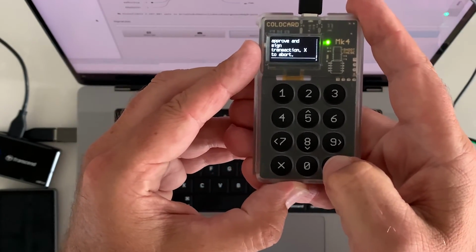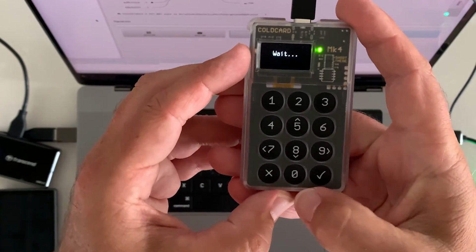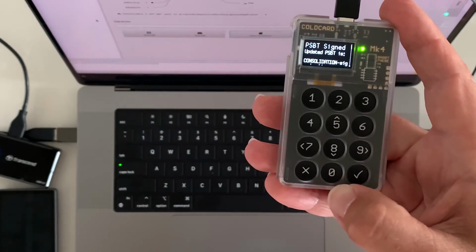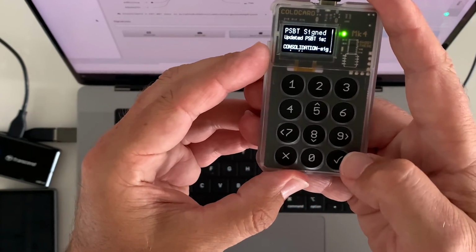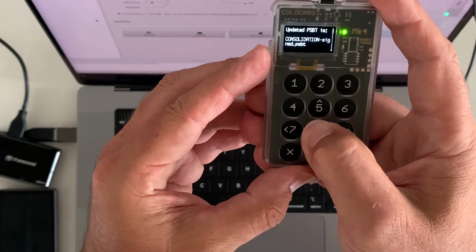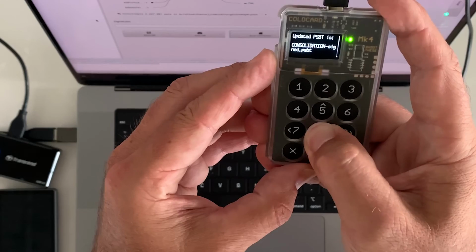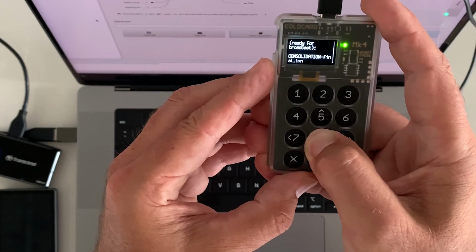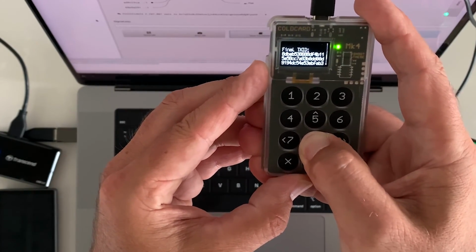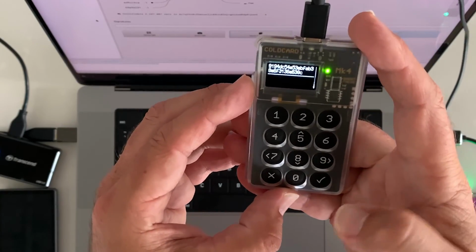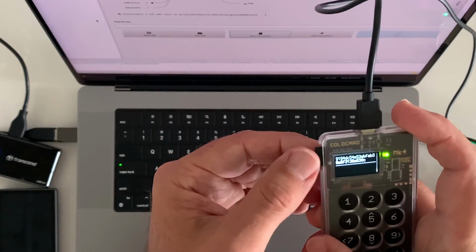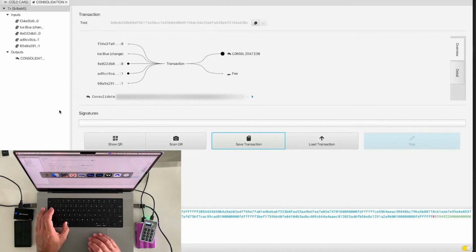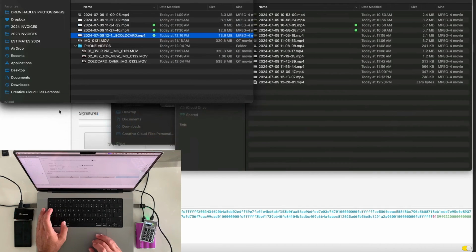I hope this is focused. So we sign that. So the transaction is now being signed in the Coldcard. Okay, saving. PSBT is signed, updated. And what we do is just go through this. Consolidation, signature, finalized transaction, consolidation. Okay, that's the name I gave it. And we just go to the end. Okay, so all we do now is we take the SD card out and we place it into our card reader once again. Put that in. Just let's make sure that it's there.